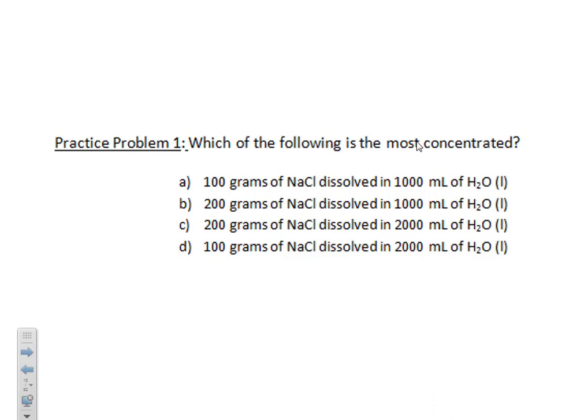So if we're looking at sample problems here, looking at the first sample problem that we have, we're looking at which of the following is the most concentrated. So if you're looking for a higher concentration, you're looking for more solute per solvent. So we're looking for a high quantity of our solute, in this case our NaCl, to a low quantity of our solvent. So looking at this, we know our largest amounts are 200 grams of our NaCl. However, to increase our concentration, we want to have a smaller amount of our solvent. So in this case, our choice for this answer should be choice B. That is our largest amount of solute per amount of solvent.